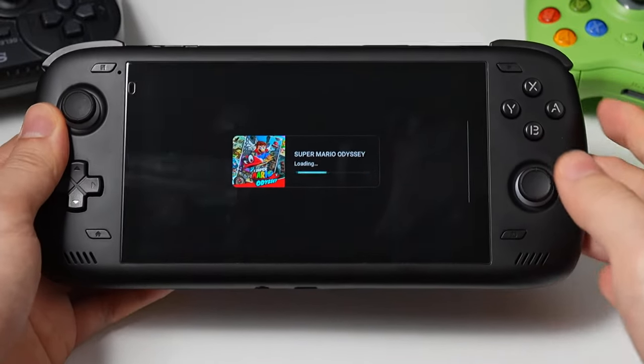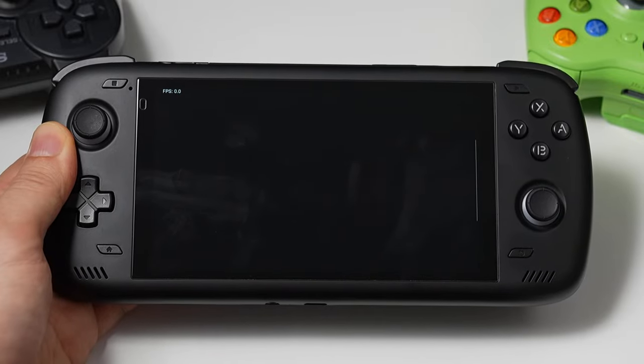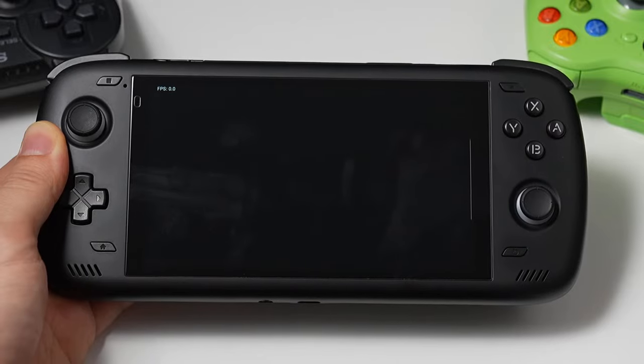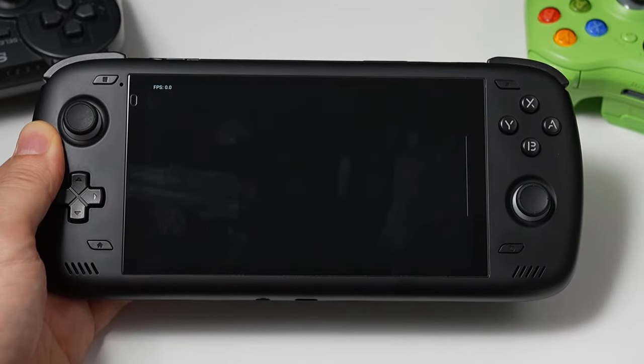Yeah, Paul, I was also wondering about this, right? If it was just a few lines of code, why didn't AYN just do it when they were manufacturing this device? Why didn't they just sort it out? Because that's a bit strange to me as well.